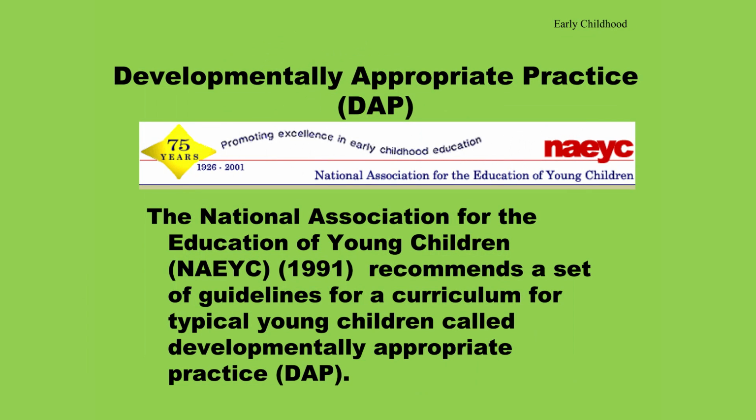Okay, now, developmentally appropriate practice, DAP. You will see this often with the National Association for the Education of Young Children, okay? And what developmentally appropriate practice means is that there's a set of guidelines for curriculum for typically developing children. Okay, and what they're saying is, here is what a child of this age group should be learning. This is a developmental practice for this child. And so this kind of guides what we're going to teach the children.